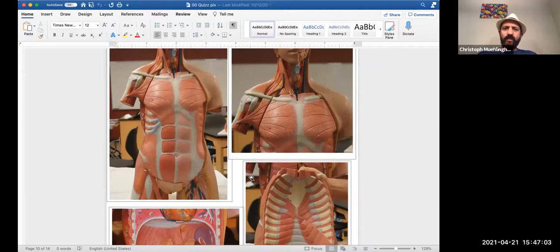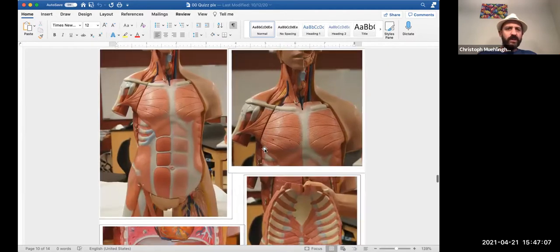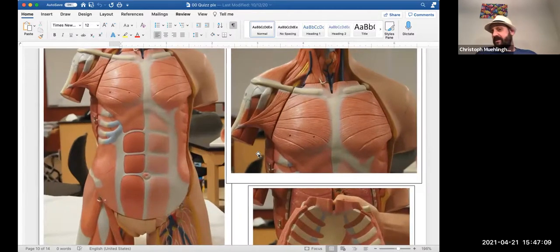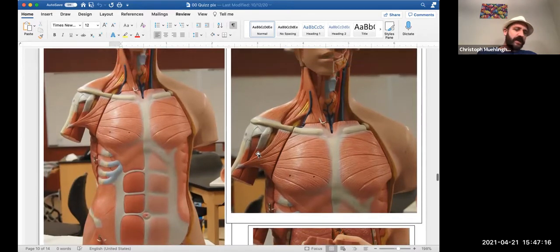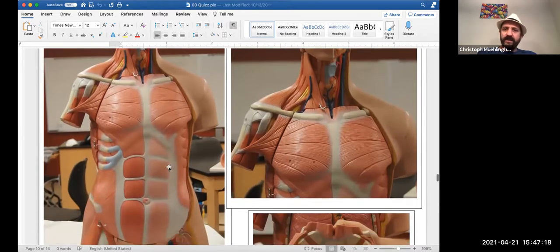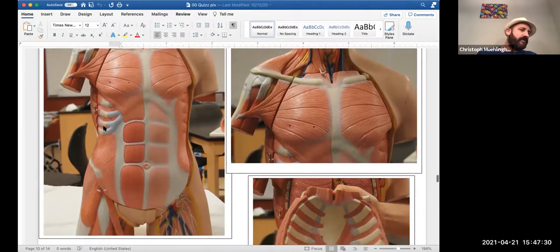The pectoralis minor is not visible on this model, and so I actually don't have that. So you can actually cross that out, kind of. Oopsies. And I also don't see the levator scapula on it. I see the serratus anterior. If I look at the serratus, see these things coming into the ribs here, these fingers? This is the serratus anterior. So if I have to label that, I'm going to go right here.